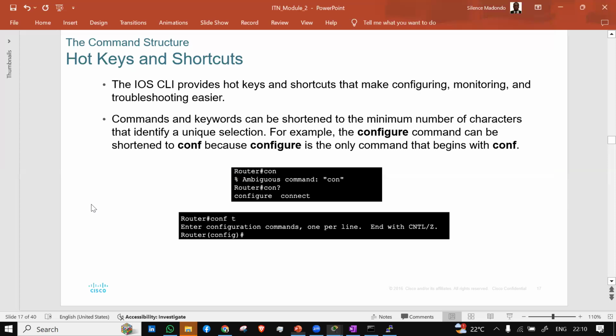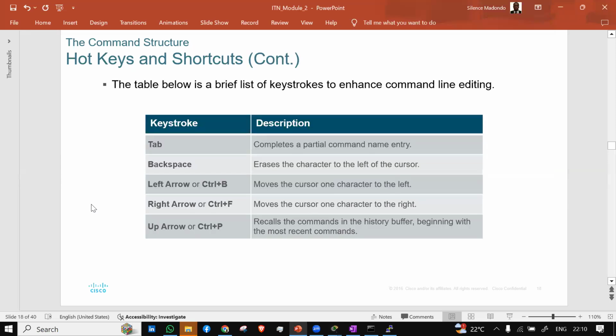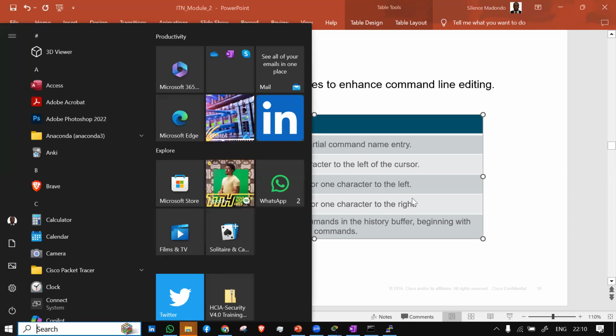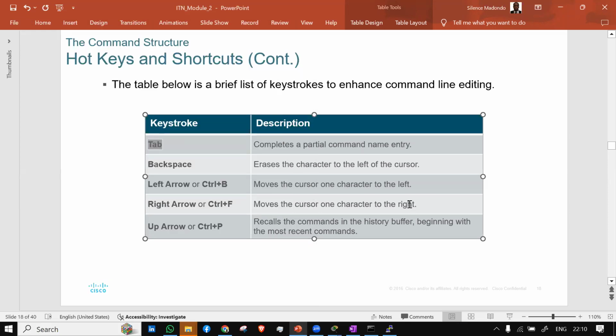These are the hotkeys that we are having. Right. What shortcuts? So tab, some of the things, tab is very important here. Complete a partial command name entry. Dzimwe nguva kana usiri kuziva kuti command rinoshanda nderipi, pamwe unongoziva shortcut, unongoisa shortcut kako oisa tab. Tab will complete the shortcut yaunenge waisa.